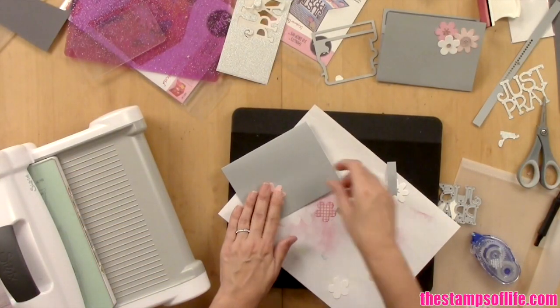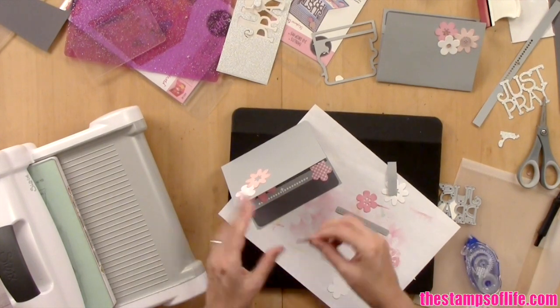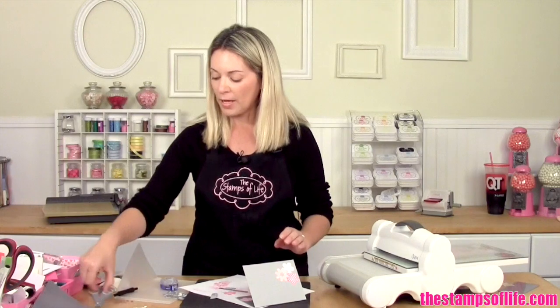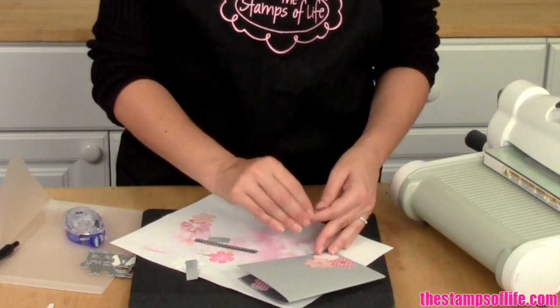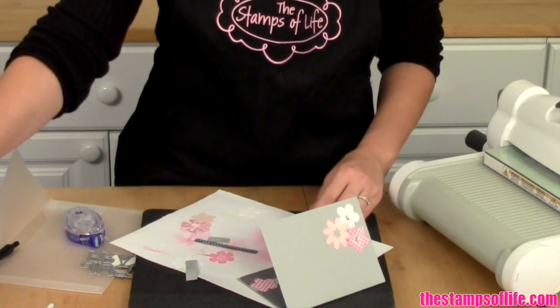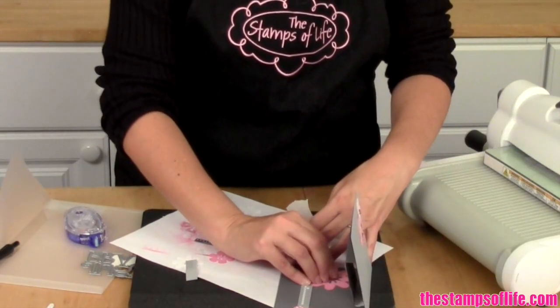This is light pink as bubblegum at the Stamps of Life. And ooh, let's do this one. This one is the gingham. And we're going to add that right there. Then we have some fun yummies. You can never go wrong with yummies, am I right? And we're going to just add a yummy there. And a yummy there. And let's get some more here, and let's add one on the inside here.